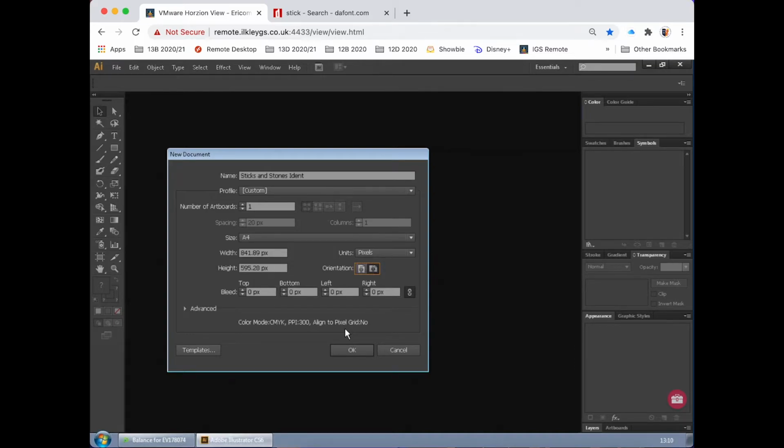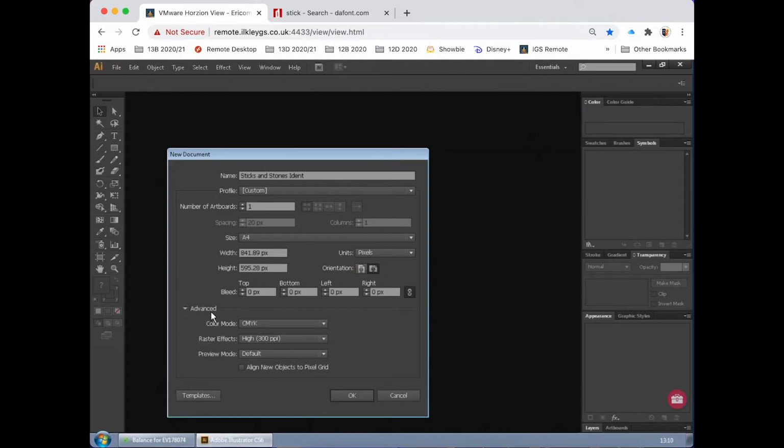Happy with that. What we also might want to look at is the color mode. There are really two types of color to be aware of in graphic design. The first is called CMYK, that stands for cyan, magenta, yellow, and K stands for black. That would be for a print document, and RGB is for graphics that are intended to be displayed on a screen.